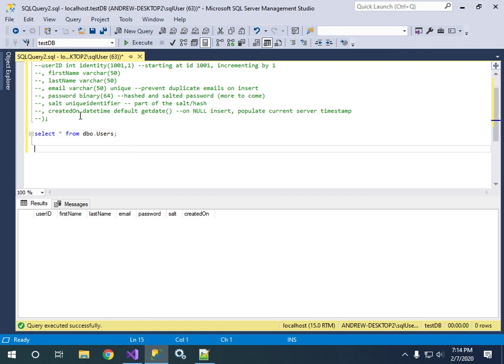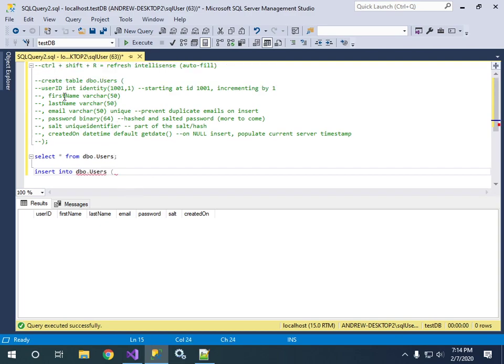So typically an insert is going to look like this. We insert into the table, we specify which columns we're inserting because, like we talked about, some of the columns we actually don't need to worry about, like user ID, that's automatically assigned using identity. Created on has a default, so we can skip those and just have the name, email, and password information put in. So we're going to be inserting a first name, a last name, taking advantage of IntelliSense here to autofill all of this stuff for me, email, password, and we're going to need the salt.